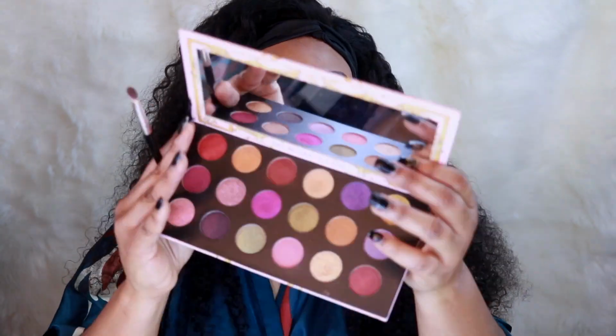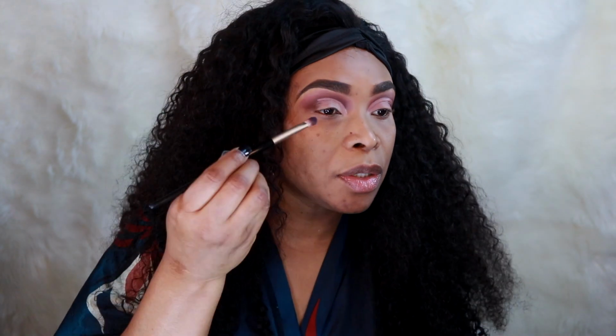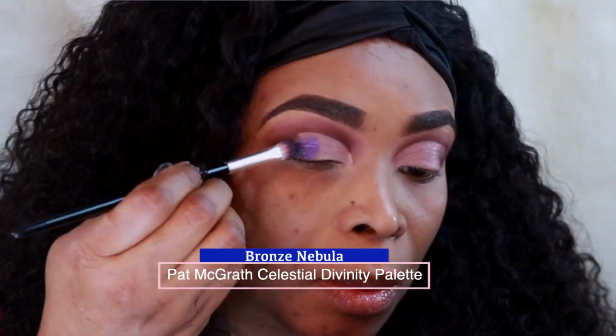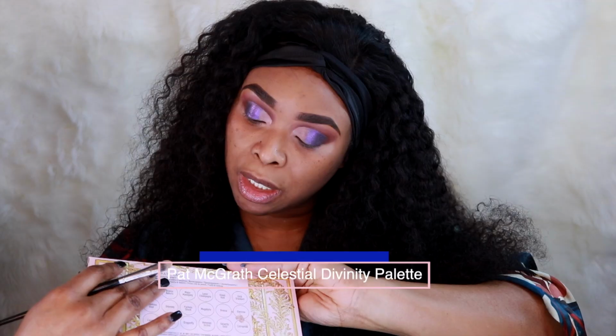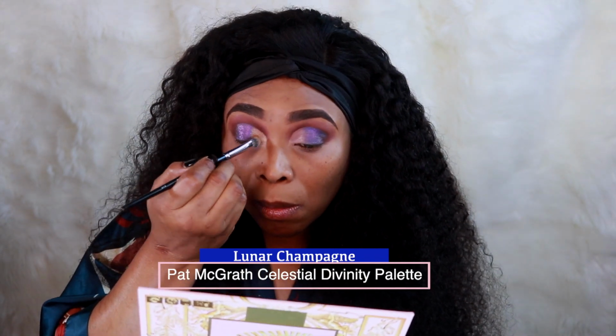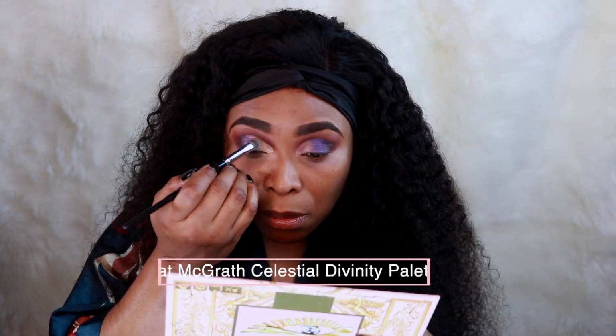I am thinking on what shade to use tonight. I'll pick this purple shadow right here, up here. And I'm going to take it on this brush, the shader brush, fluffy brush, and let's see how this comes out. All right, so the purple shade is called Bronze Nebula, and then I'll take the shade Lunar Champagne. Well, I hope that's the shade. And I'm going to go back in with this purple shadow.